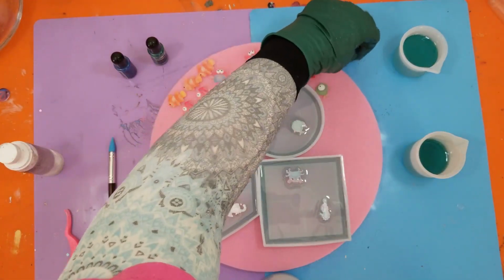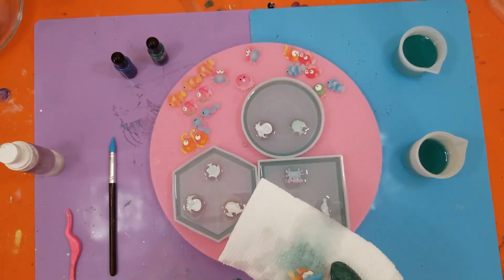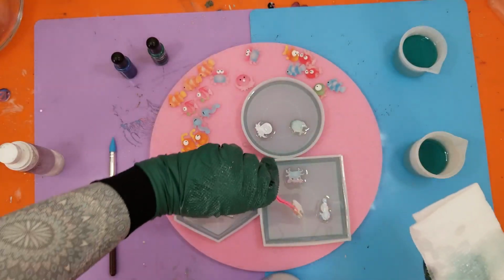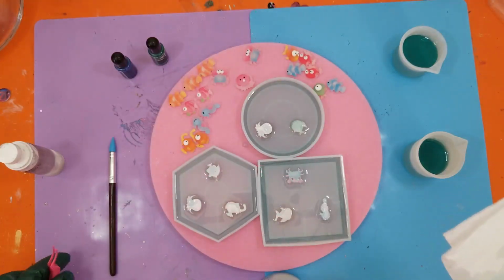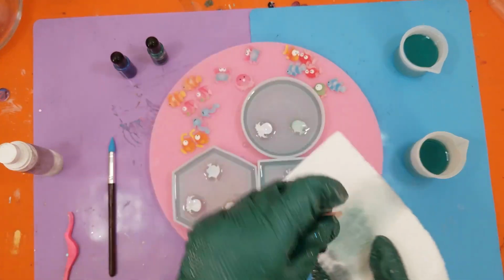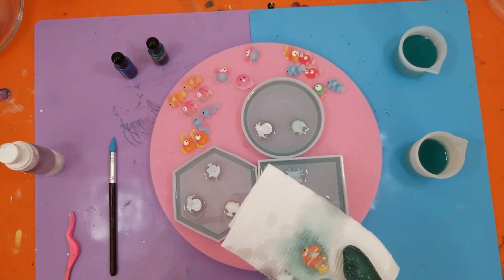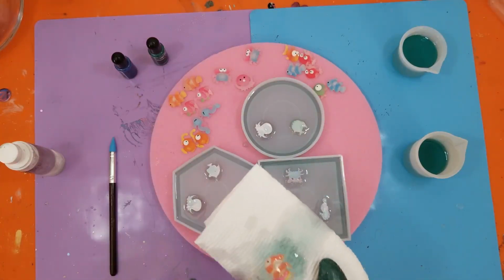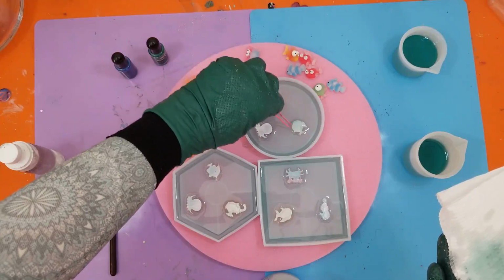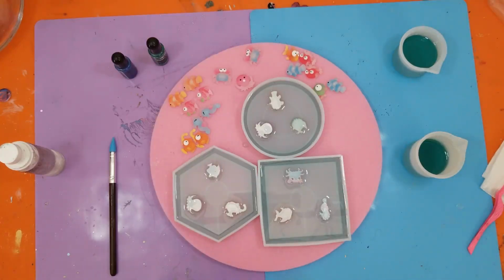So I want one that's going to face the other direction. This one? Yeah. So let's put this guy. There, and then how about that guy? Nope, I added bubbles there. You created the very thing you were trying to avoid. All right, let's move him down a little bit so he's not exactly in the same path as this other guy. All right, so I'm going to stop with that.